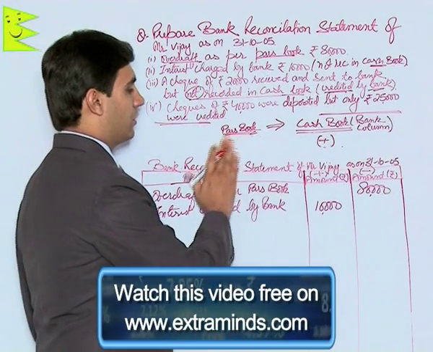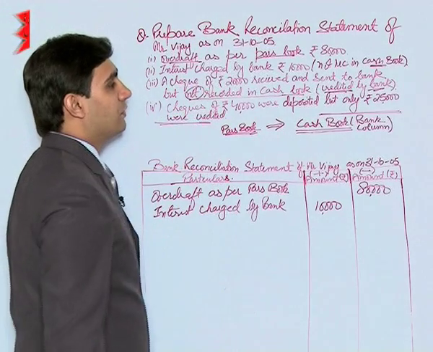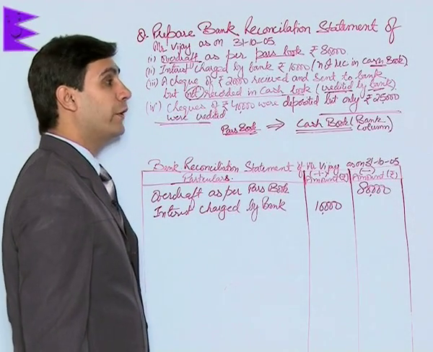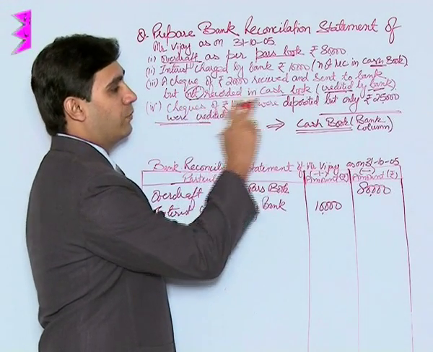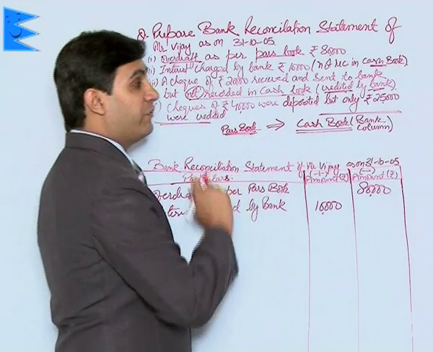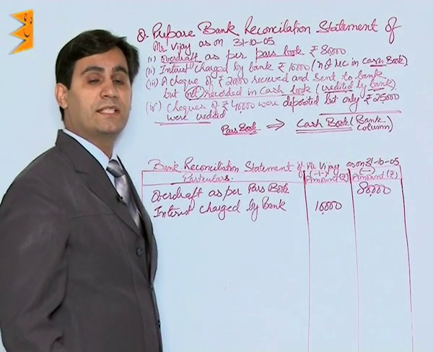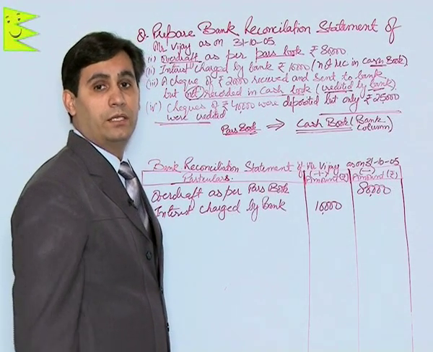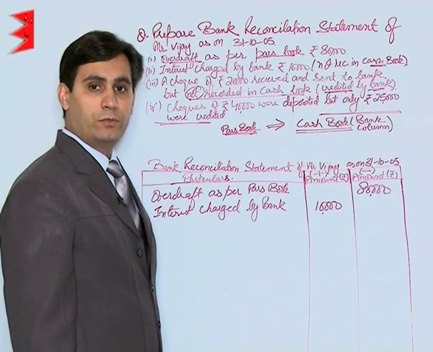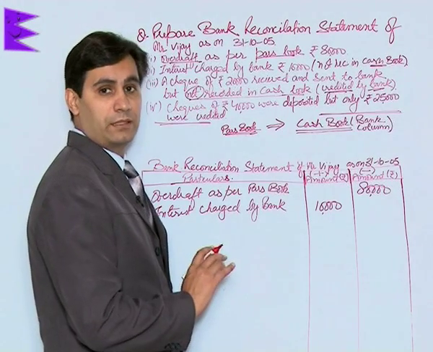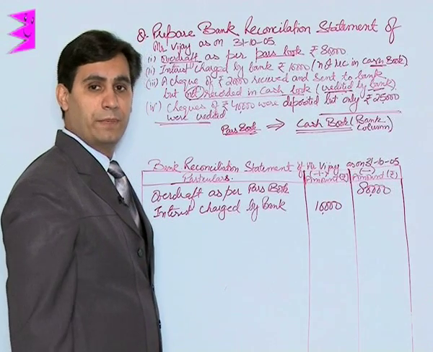Now coming to the second cause of difference that is mentioned here, that is a check of rupees 20,000 received and sent to bank but not recorded in the cash book. Now remember, I have circled the words not recorded in the cash book, and it has been further clarified that this check has been credited by the bank. Now students, this is an error by our own accountant. That is, we received a check of rupees 20,000. That check was sent to bank and the payment has been received by bank. As is clear from this word, credited by bank, that means bank has received the payment.